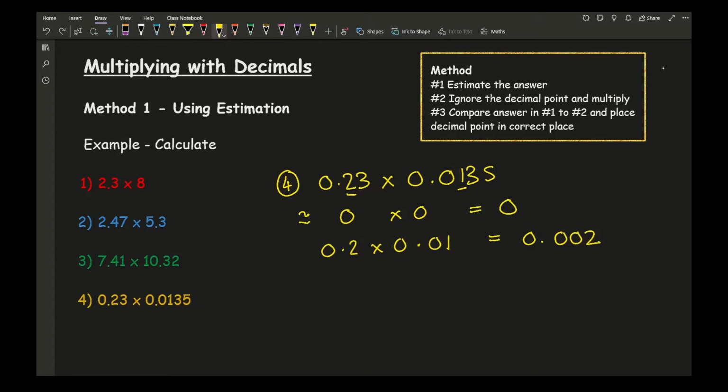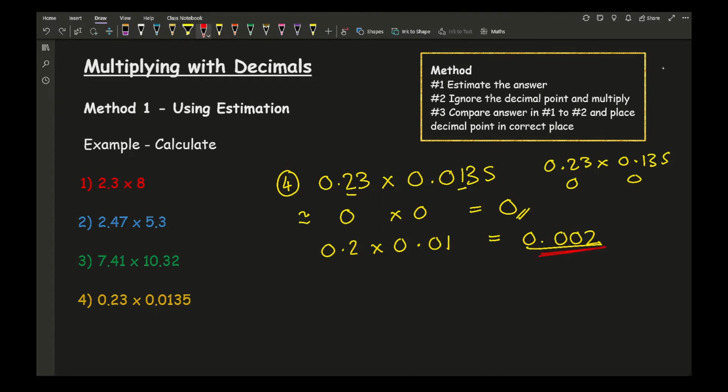And so that's the correct way of estimating. Now, the problem with that is that, again, it does take a little bit of practice for you to work that out. And so this is what we should get, but most people will get 0. And that's the problem, because there will be no different if I, let's say, 0.23 times 0.135. It's a case of, yeah, that's still 0 and that's still 1. So which one is it going to be? Now, if you've done it correctly, then this is the answer you should get of 0.002, and we'll remember that.